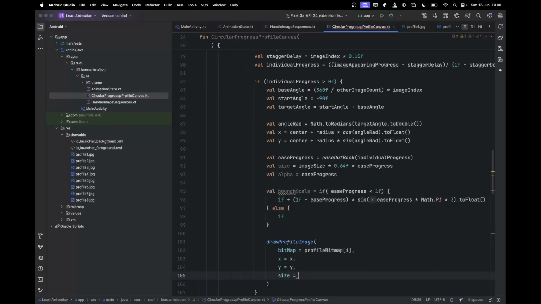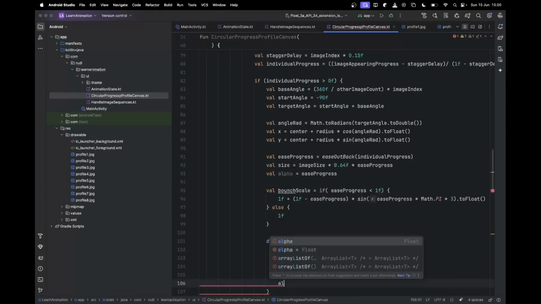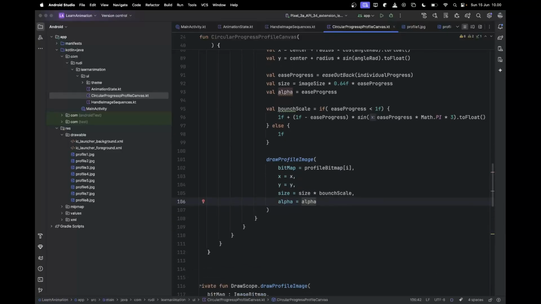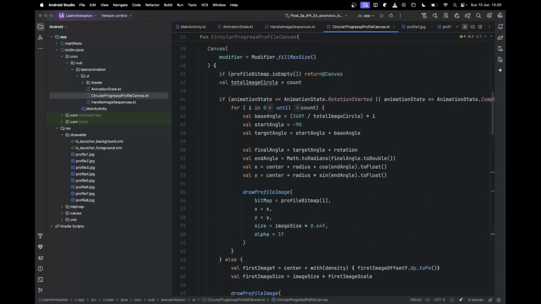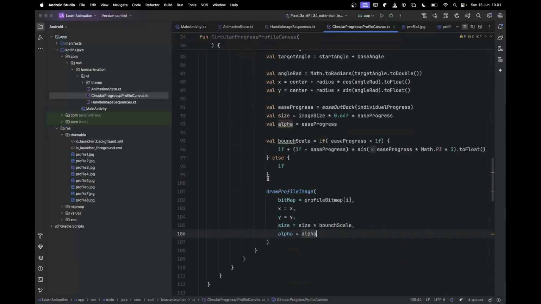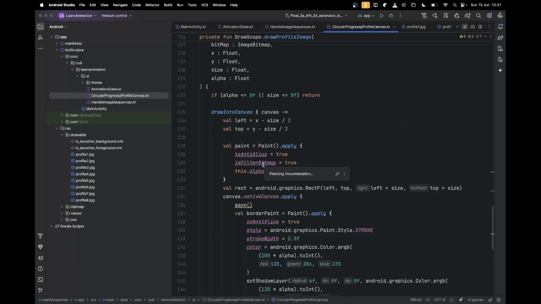Size is equal to size multiplied by bound scale, and obviously alpha is equal to alpha. Okay, for the function circular progress image, I think that is next.